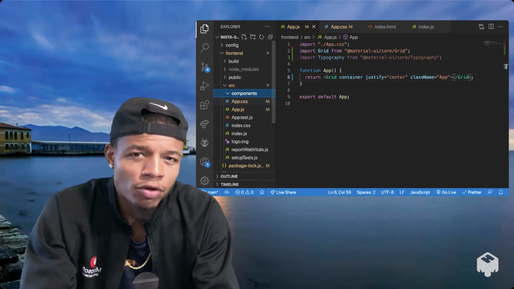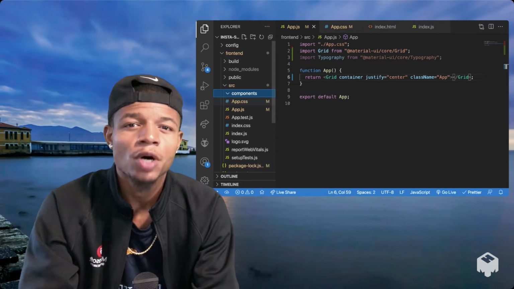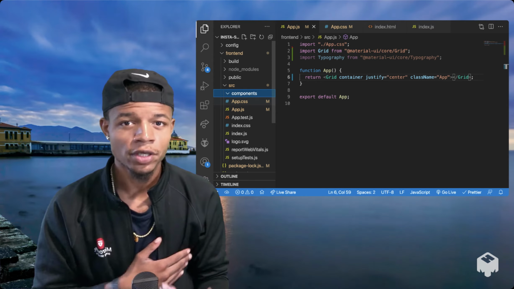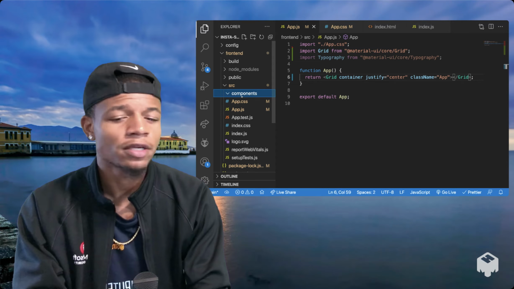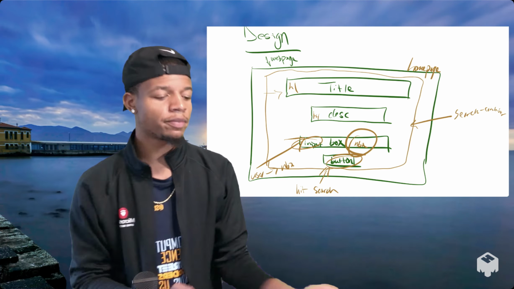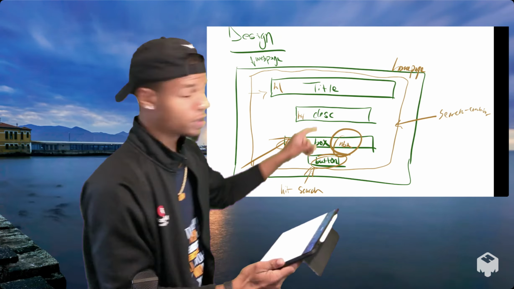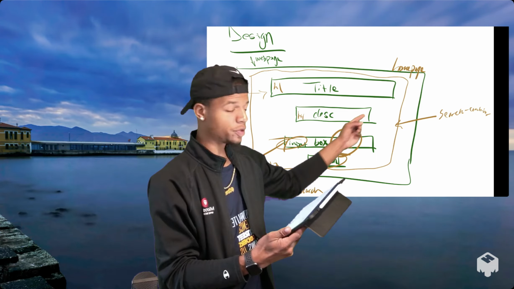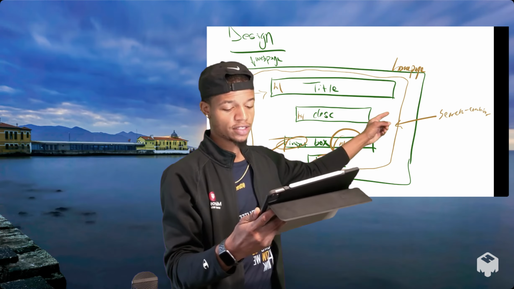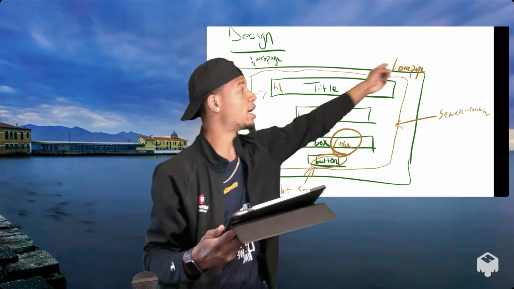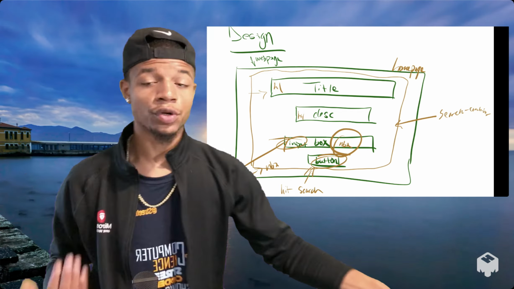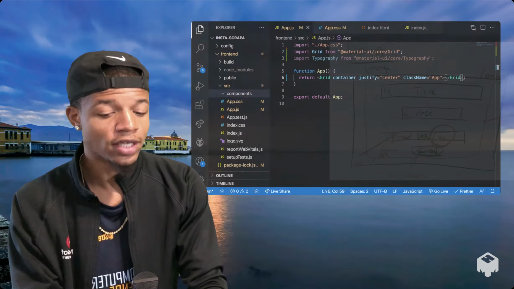So now that we have our components folder, we can have multiple components in our project. What I like to do is per component, I give it its own folder, and you'll see why. So this component, let's hop back over to the iPad. We said this component was going to be called the section container component. This is the section container, pretty much this outer color, this color right there. So that's what we're going to call this component in the code: section container.